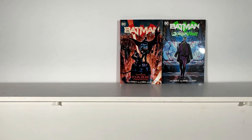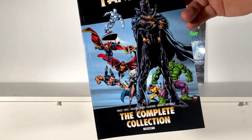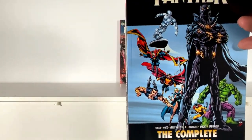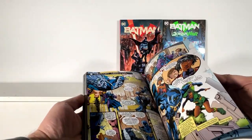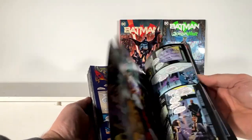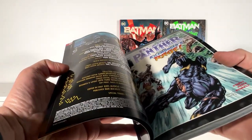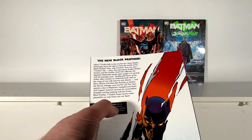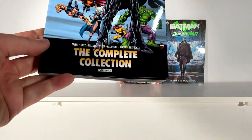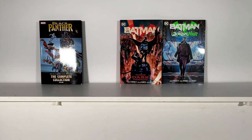We've got a couple of Black Panthers. Black Panther, the complete collection. This one is, and I've just dropped a book. This one is Volume 2. And I believe it will be. I thought this was going to be more traditional art. I don't know when that's from. Is that 90s? That looks like 90s. No idea, it doesn't say. Yeah, it does. 98. Black Panther run of 98. So it's late 90s. We've got Volume 2. I'll leave a gap because there's going to be a Volume 3 that's going in there. That's not the one that fell.